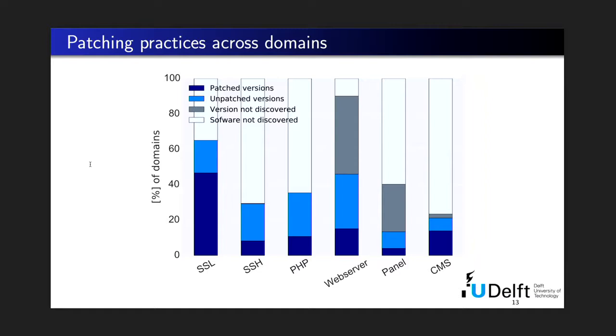We suspected that some companies, hosting providers or webmasters are putting some effort in place to harden detection of the version, which is by itself a kind of effort to hide their landscape from criminals, potential attackers. When we move to the more server-side stuff, such as SSL, you see that there are more patched versions than unpatched, but still there is around 40% of the ecosystem that we could not discover.